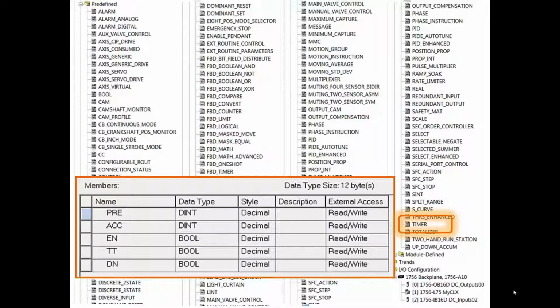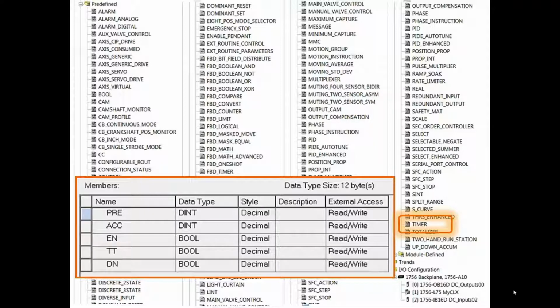Now those 3 booleans aren't going to take up 3 DINTs, because in the data structures created as predefined data types, they will put all 3 of those bits into one word, but you're going to have at least 3 DINTs used up. And what's it say there? 12 bytes. How many bytes in a DINT? 4 times 3, that's 12. Always look up there where it says data type size, and that will give you additional clues. Now in this case this is too simple, you really didn't need it.